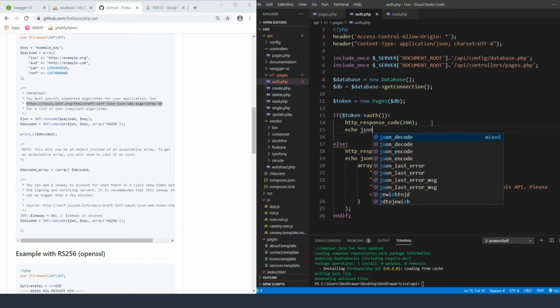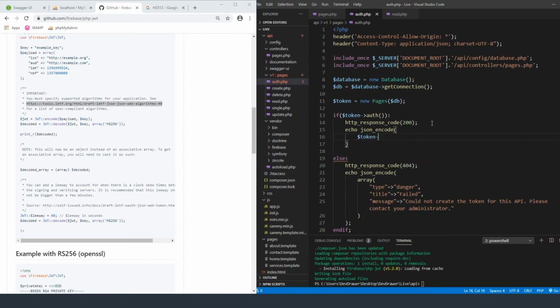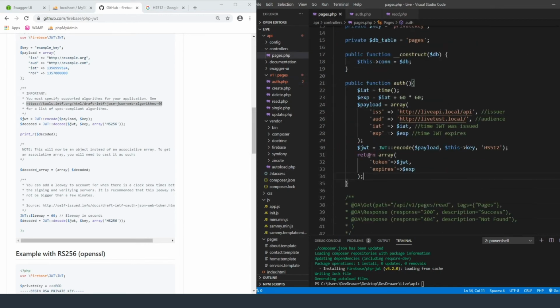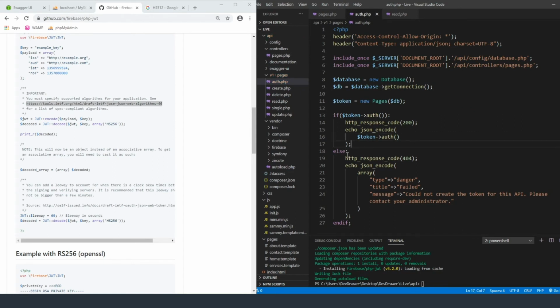So we're going to echo our JSON encode, and then we're going to pass the token auth. So it's basically just going to return that response, where it's going to return this array to us, and then it's going to pass it to the front end of the API so it can be used however it needs to be used.